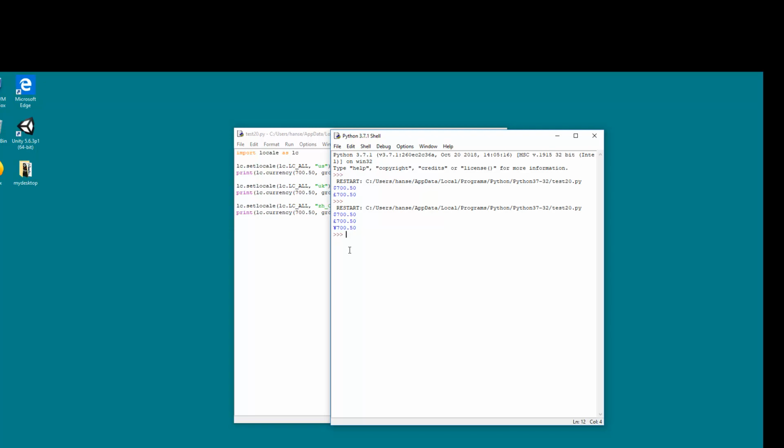Handy if you're doing maybe some sort of web program that's international. Although in most cases, I think most people using Python for data analytics may never use this module, but it's good to know about, especially if you're working on something international.